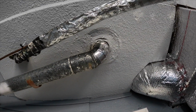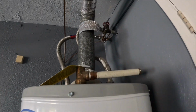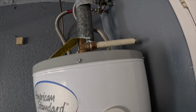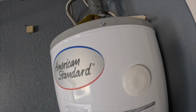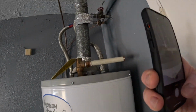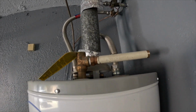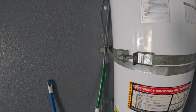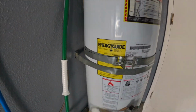The water heater main water supply was bonded, and it actually was bonded to the gas line as well, which is overkill, because under NEC electrical code the gas line is grounded, so you don't have to do that. So it was overkill, but it was fine.